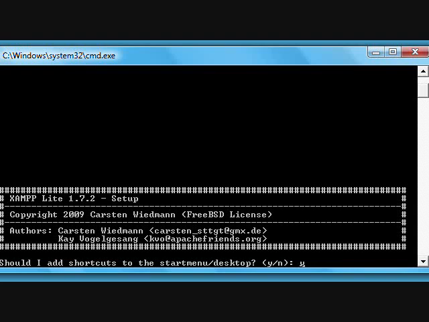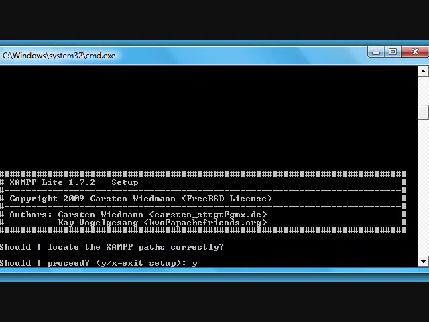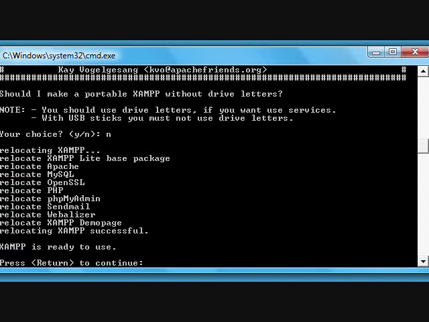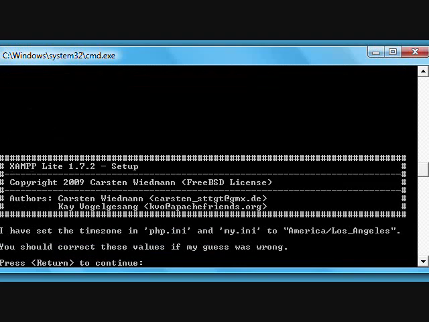Now, the first question it's going to ask is, do you want shortcuts in the start menu and desktop? Sure, why not? And should I locate the XAMPP path correctly? Of course you should. Now, this part, I just leave it no. Alright, there you go. You get the confirmation message, XAMPP is ready to use. Go ahead and hit enter.